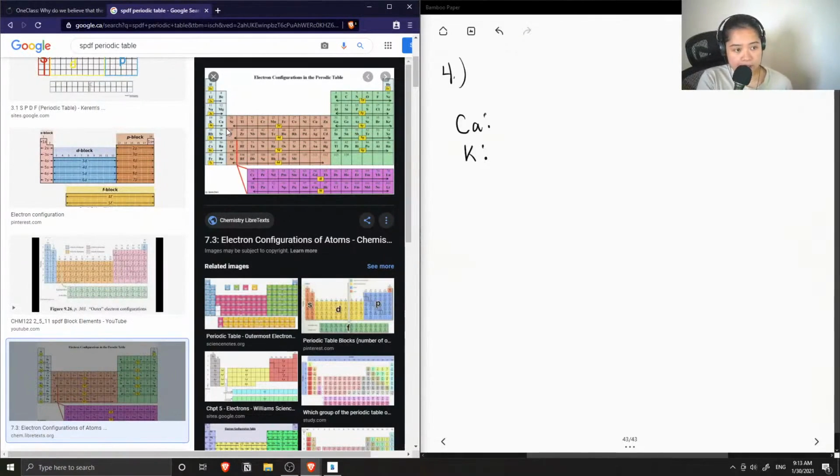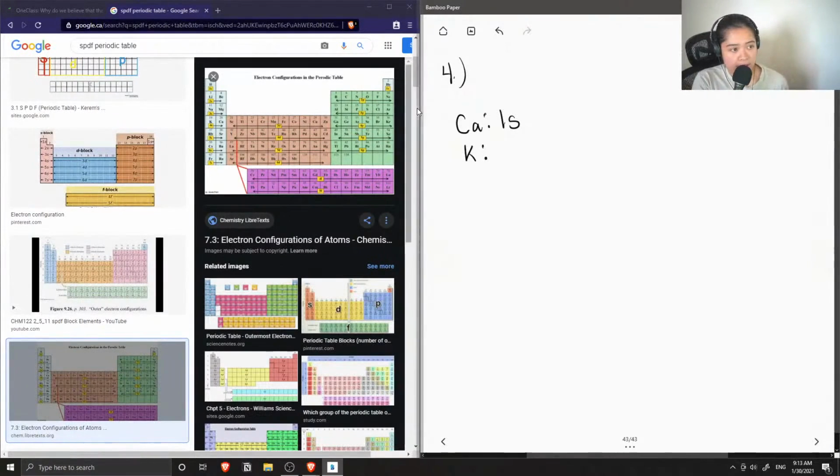So starting from hydrogen, we write 1s, and there are 2 electrons in the 1s orbital, so we put a superscript of 2. And then down to the next row, we have 2s2. And then when we get to 2p, this orbital is able to hold 6 electrons, so we can put 2p6. Down to the next row is 3s2, and then 3p6. And then calcium is in the 4s orbital, and it'll just be 4s2.